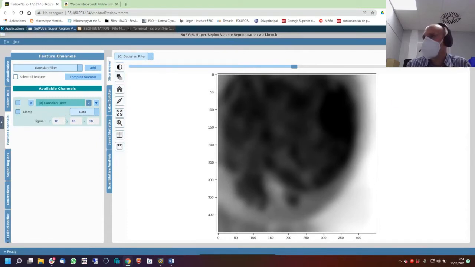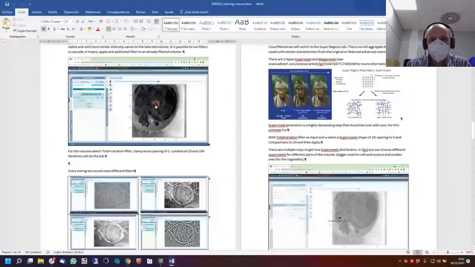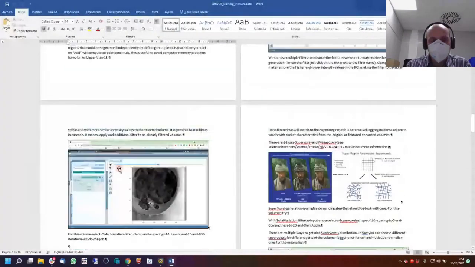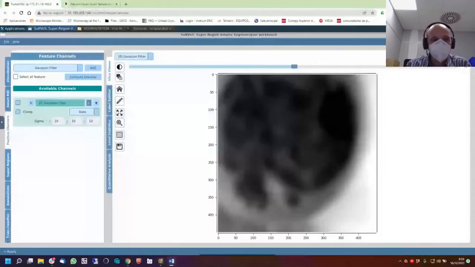Normally you will have the values in the doc file here. Okay. These are the values that you can use. But also here it is 5 2 2 2.